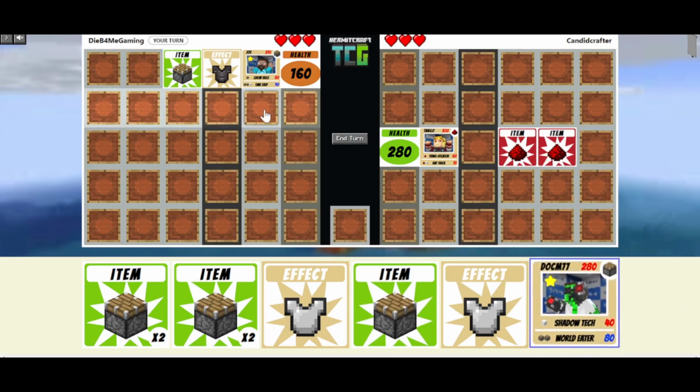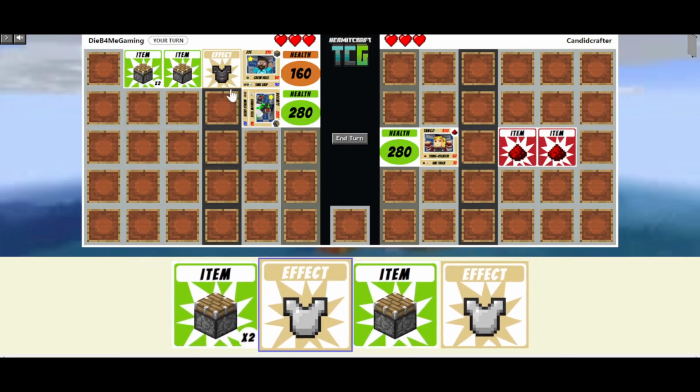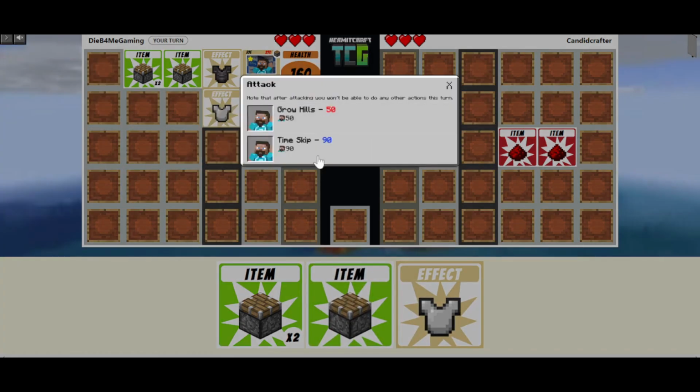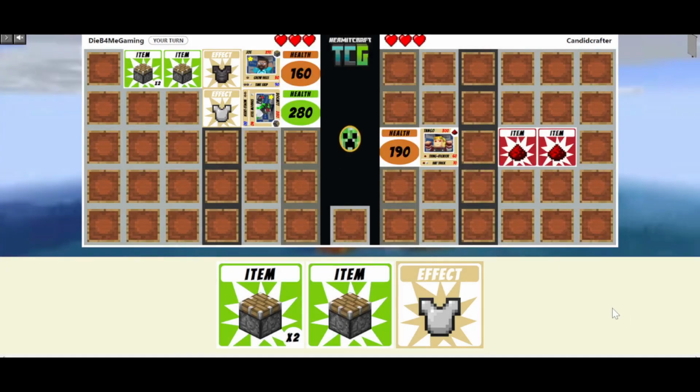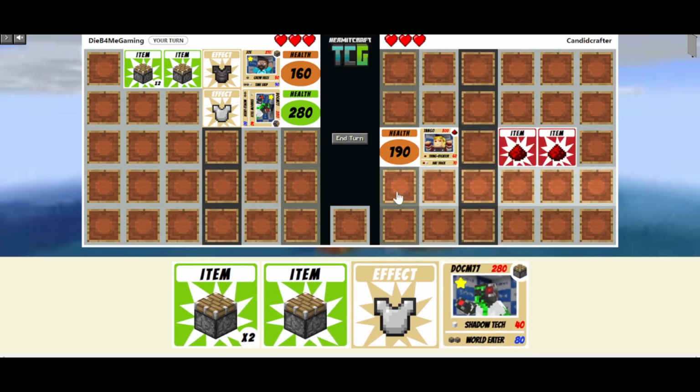All right, we're going to play a Doc. We're going to activate Time Skip on him. We're going to put this on Doc. We're going to one item card, one effect card per turn. All right, we're going to Time Skip him. And Joe never fails. Good job, Joe. End the turn. He doesn't get a turn and we get to go again. Great. Now we can do the same thing we just did to him, or we can do double armored Doc.